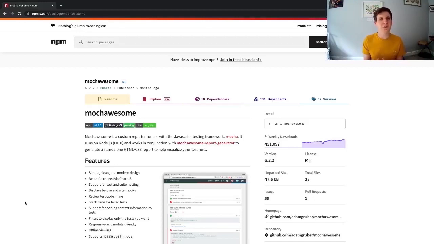Now, this isn't very pretty, nor is it easy to distribute those results to other team members or stakeholders. Using Mochawesome, we can generate prettier HTML reports, which can then be sent out to relevant parties to review. It can also make it a little bit easier to understand which tests have passed and which tests have failed. Now, we don't actually have to make any code changes to our existing tests in order to generate Mochawesome reports.